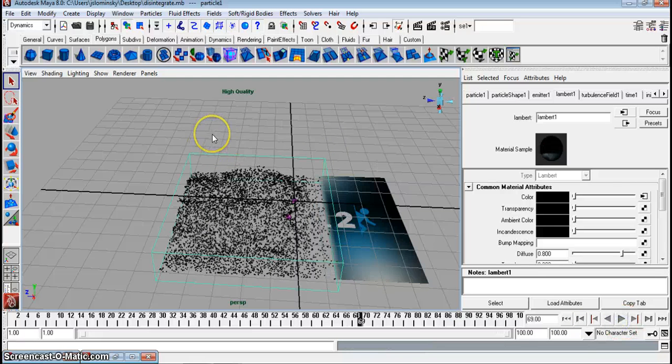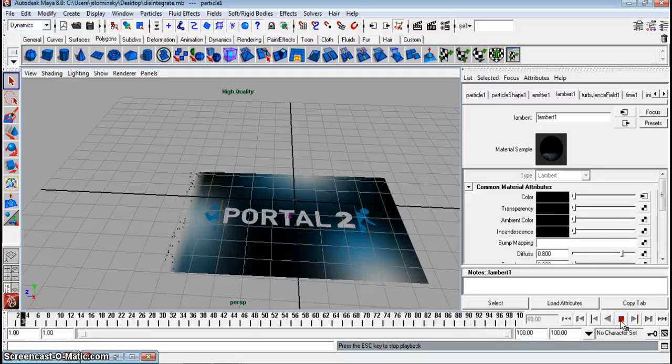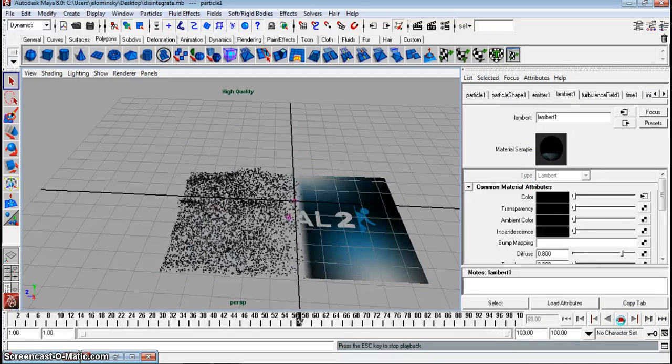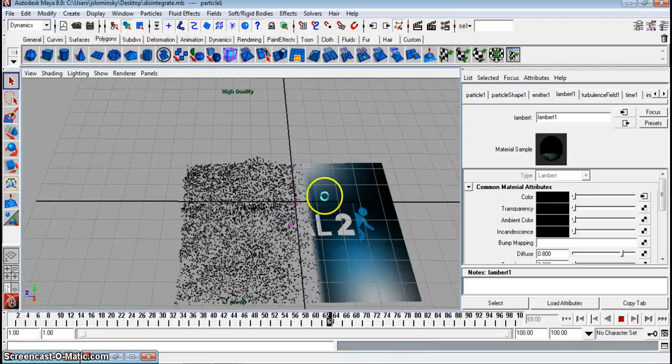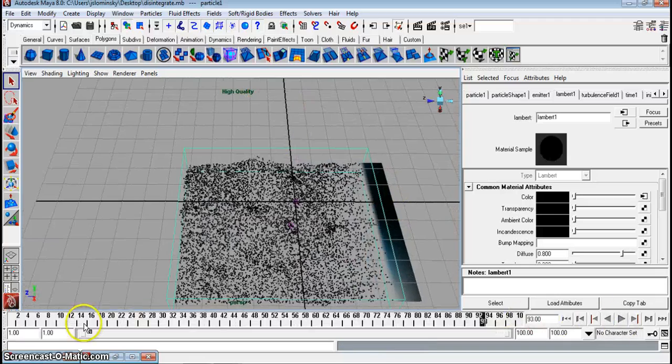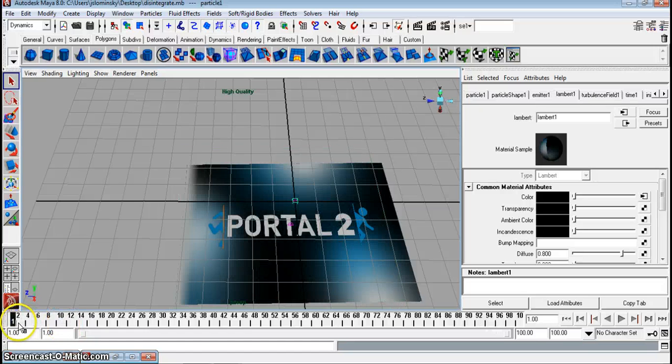And I think I have to hit maybe 6 to see this. And probably not enough particles to kind of see it. You'd probably have to put your emission rate higher, but that's what it's going to do. And there you go. I hope you found this informative and useful, and you're able to apply this to your own projects.